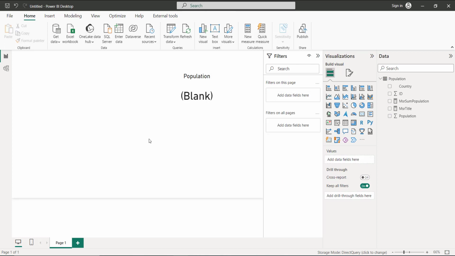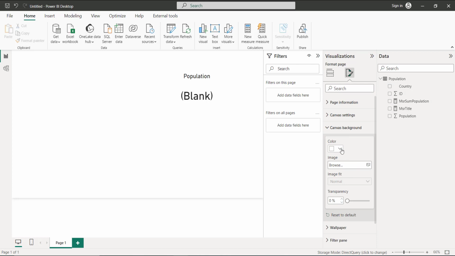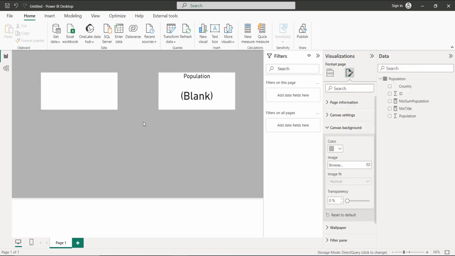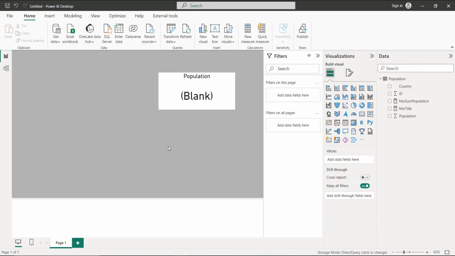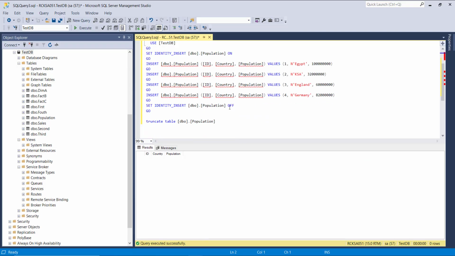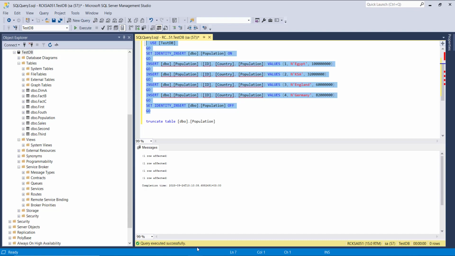Now someone can ask if there is a color for the background of the dashboard itself. Simply let's make it like this, so the card will show. Simply you add the same color to the card, so it will not show like this. This is very simple. And if we add the data again, it will normally show in the dashboard, as you can see.